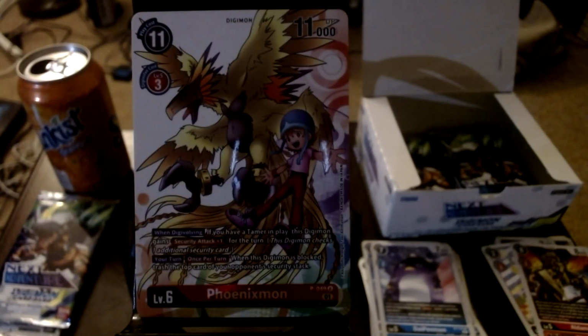Anyway, its ability reads, when Digivolving, if you have a Tamer in play, this Digimon gains +1 security attack for the turn. And then your turn, once per turn, when this Digimon is blocked, trash the top card of your opponent's security stack. That secondary ability actually might be really good, because even if you're stopped, you still do an attack. And that could actually defend you from higher megas. So you may even want to force the other player to block into you using that. That seems like there's a strategy in there waiting for you.